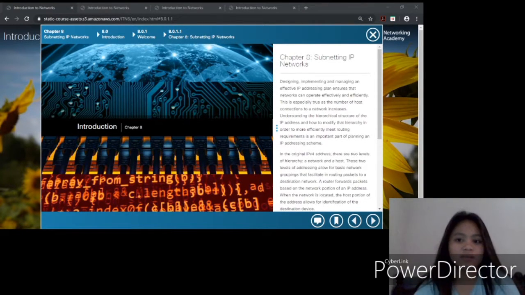Chapter 8 Subnetting IP Networks. Designing, implementing, and managing an effective IP addressing plan ensures that a network can be operated effectively and efficiently. A subnetwork or subnet is a logical subdivision of an IP network. The practice of dividing a network into two or more networks is called subnetting.